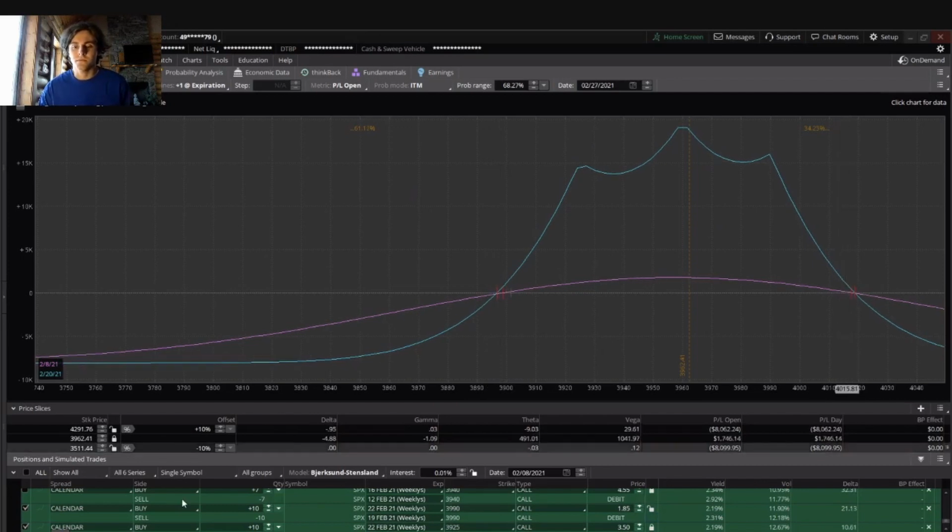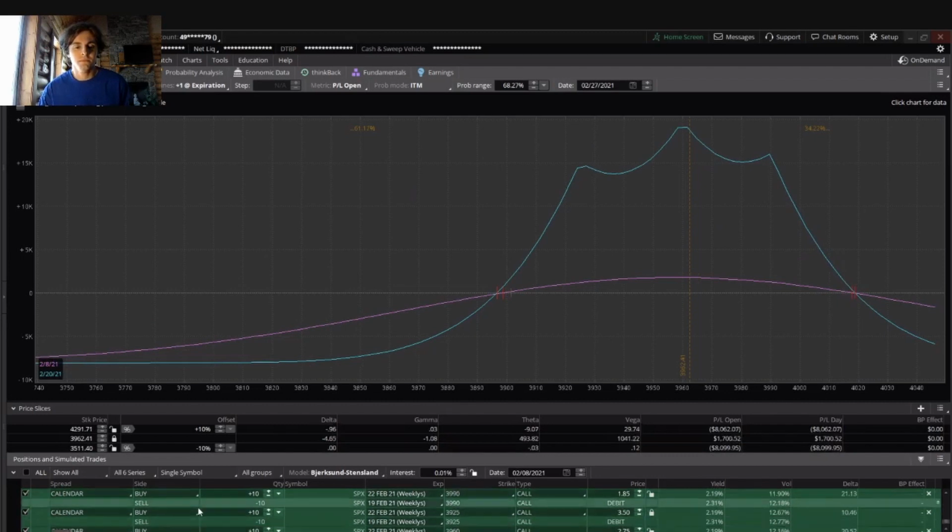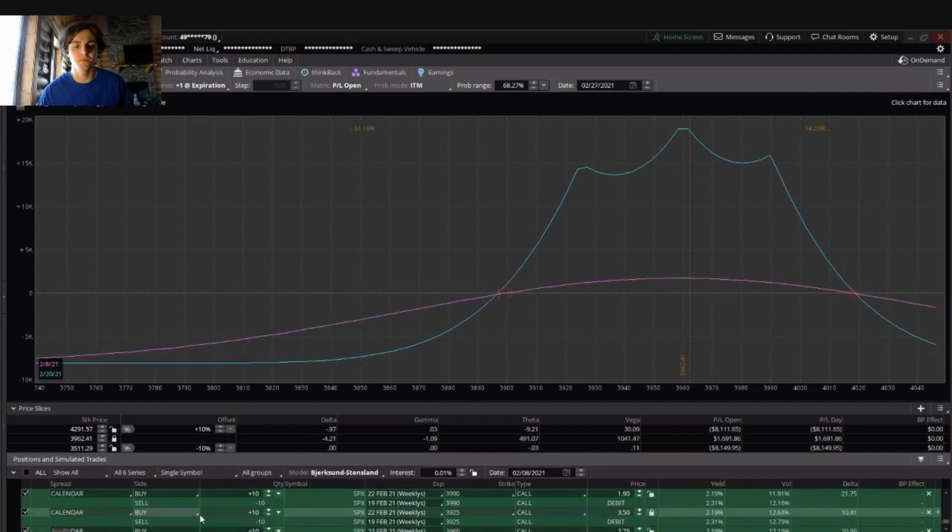And again, that's the beauty of these styles of trading: you're never out of a trade in terms of adjusting and doing what you need to do if you need to protect it. You have the opportunity to move them around. So you can take one end and put it on the other end. Again, you use your own analysis to decide when that makes sense in terms of price movement.